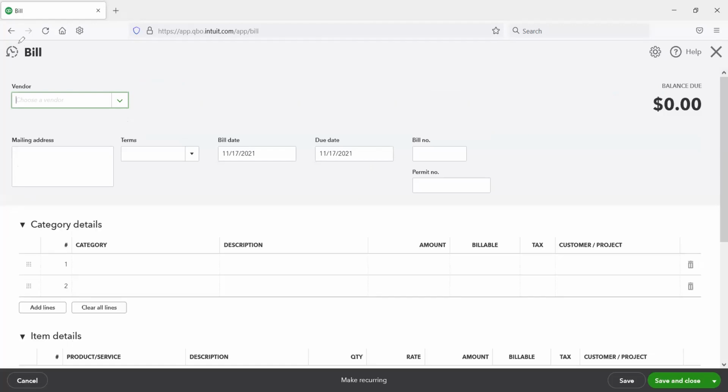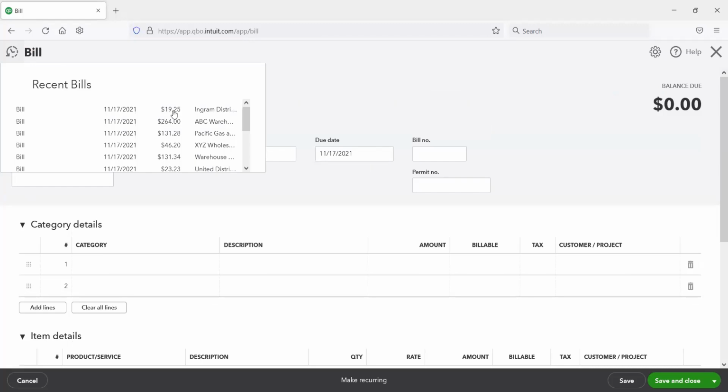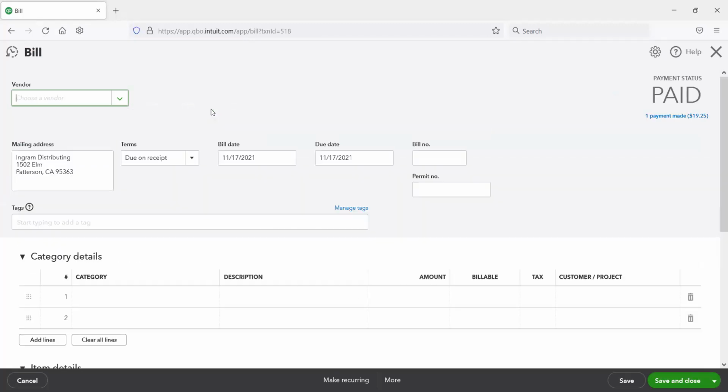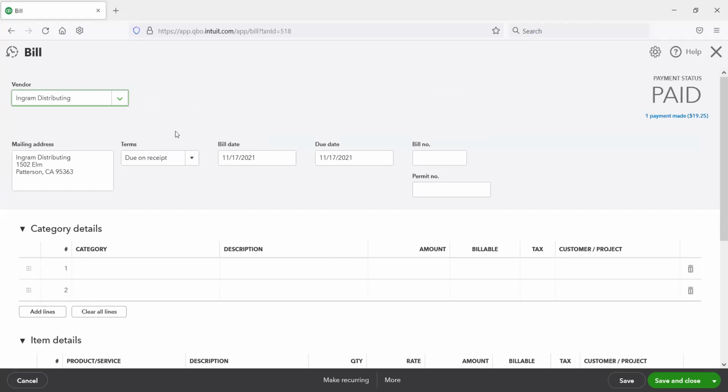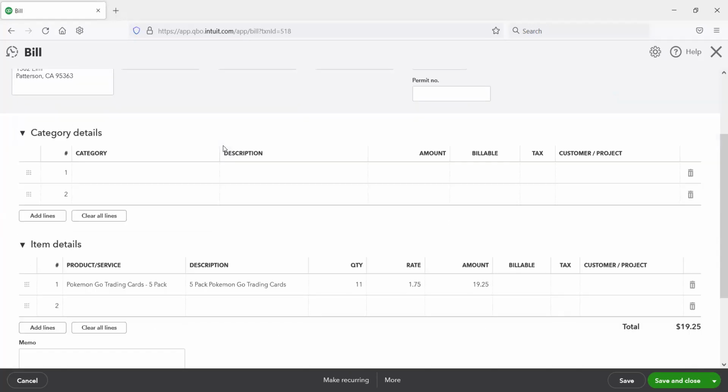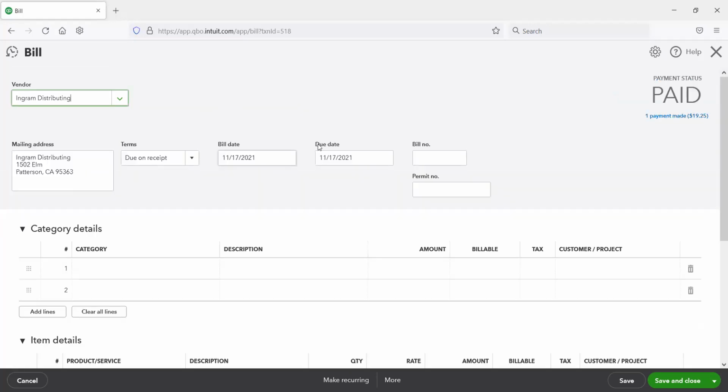So when I click up here in my history, I click on my most recent one. Here's the payment status. It's paid, but they both will show paid. And you can see there's my check number, 1,075.